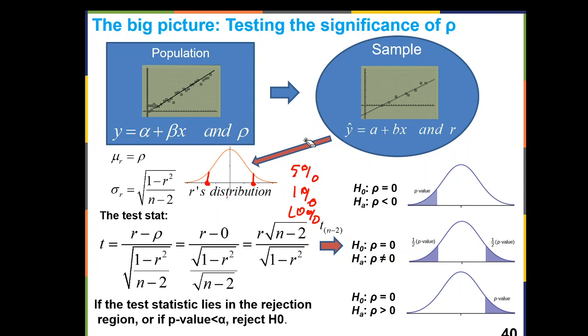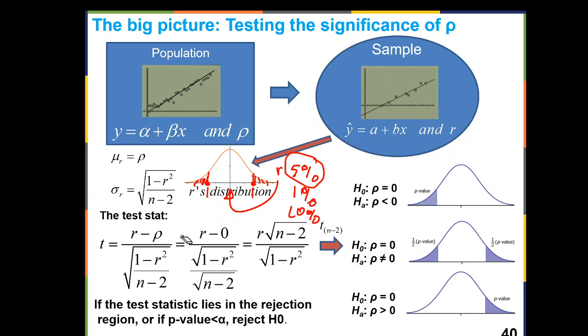So if you wanted to test your R, you didn't have to convert it to T. You just take the R, here is your R, and bring it over here and see where it falls, right? So if it falls in the rejection region, you reject. If it falls in the white area, you fail to reject. But the question is, where do you get these R's? And the answer is we have a table for only 5% in this course, in this textbook. Of course, there are tables for other percentages, but we don't really need them, because even if it's not 5%, we can use the t-test. And I'm going to show you how to do that. Okay, so there are two ways.